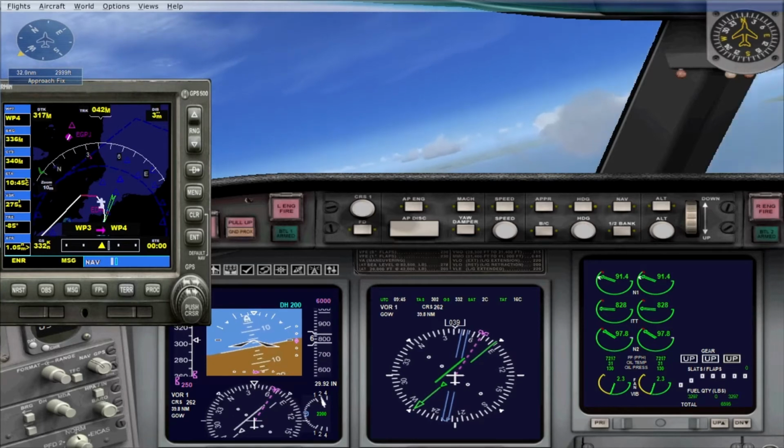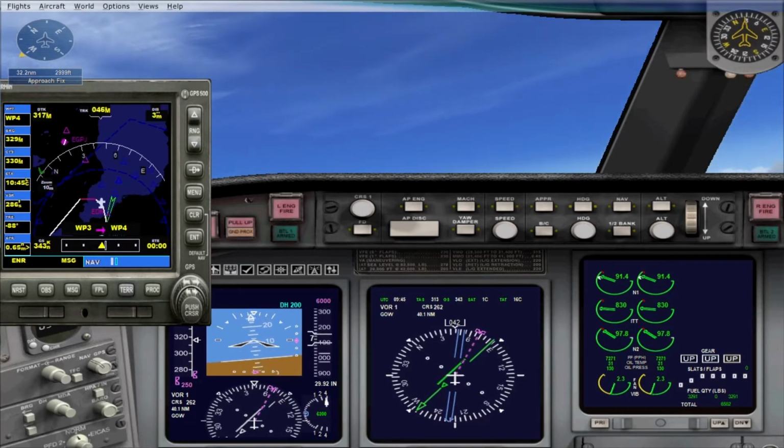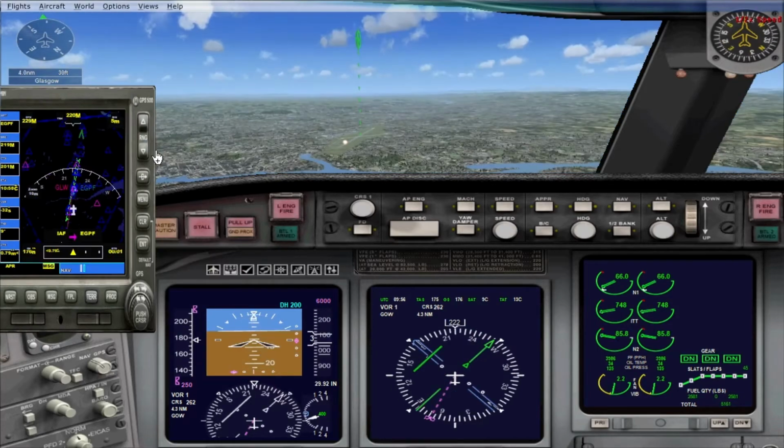We'll stay low on this short flight, so don't exceed 250 knots and keep the landing lights on. This is standard practice.